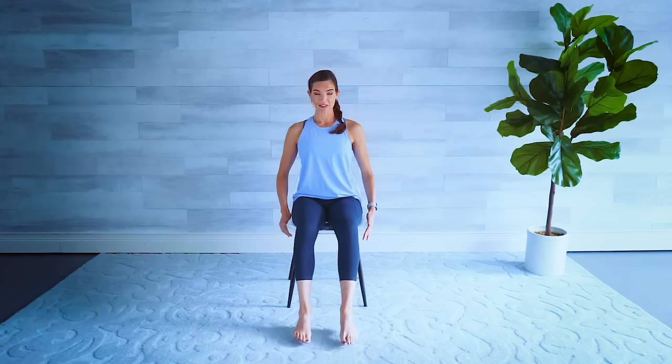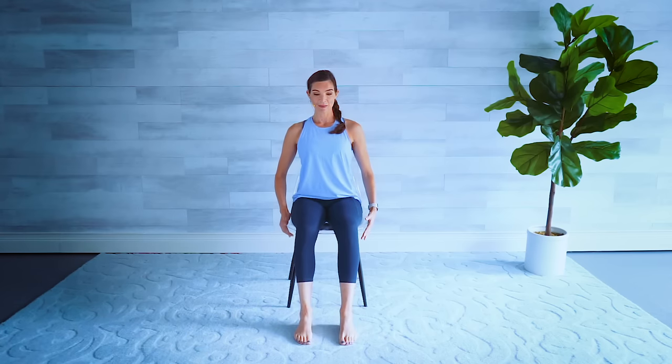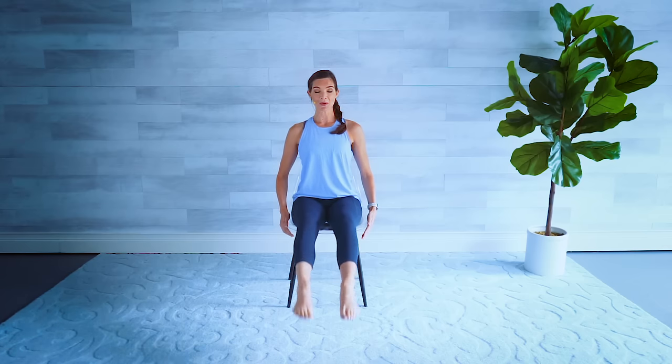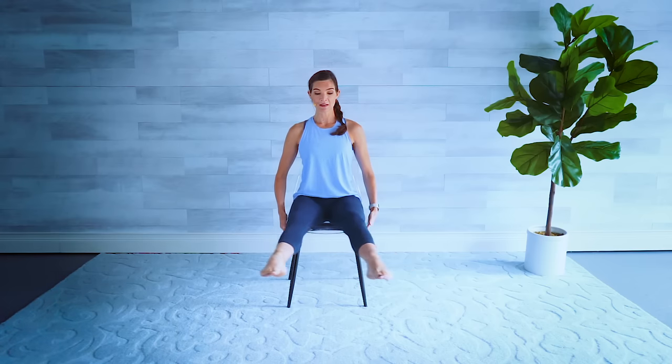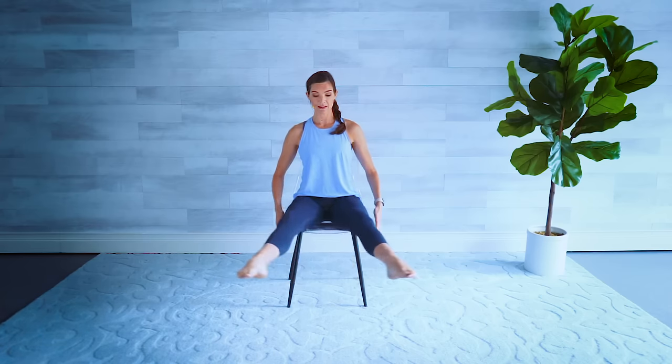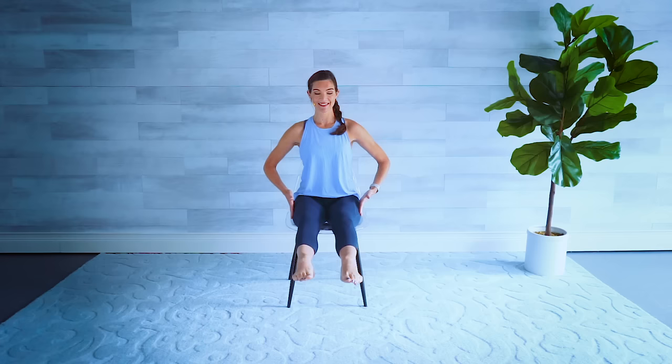I know we're starting to fatigue a little bit and your back wants to round. Keep it nice and tall and strong. On this last one, I want you to hold those legs up. And then we're going to take them out and in, out and in. So we're using those hip abductors and adductors, pulling the legs out and in, inner thighs, outer thighs.